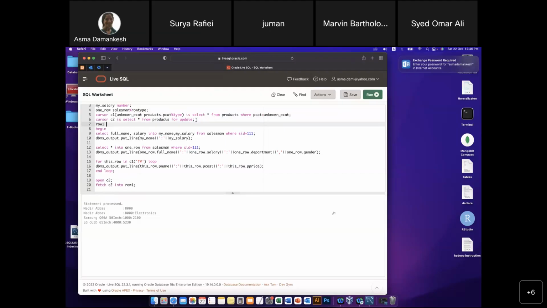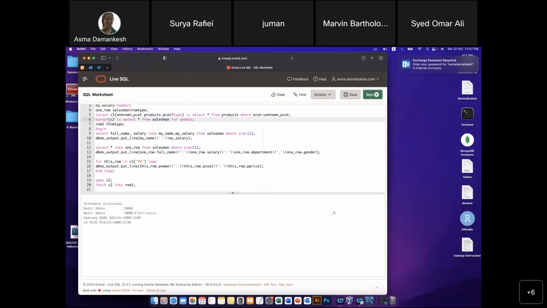Who can tell me what is the data type of this row variable? What is the data type? Row type of what? This is good. So I'm gonna type row type. Is it the row type of the products table? Let's call this salesman, okay?